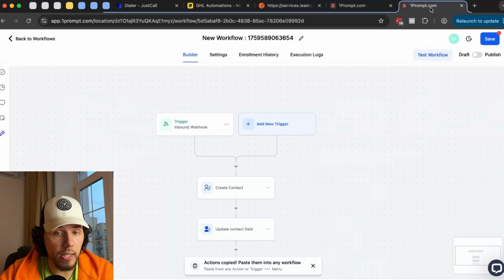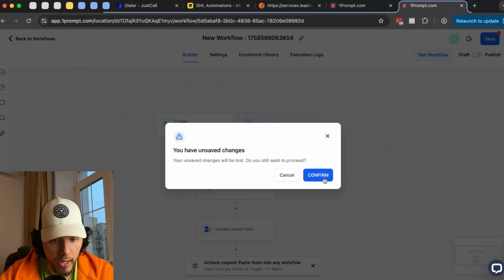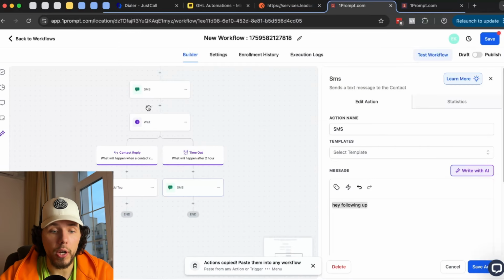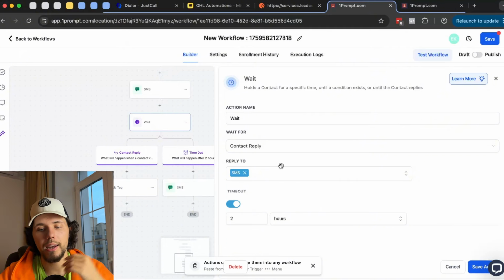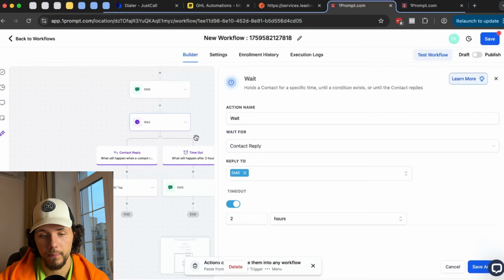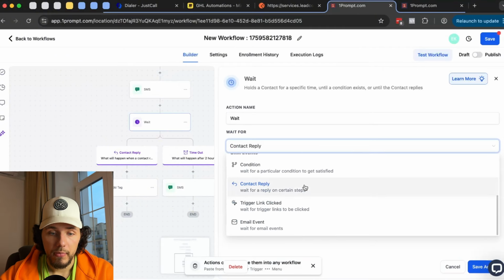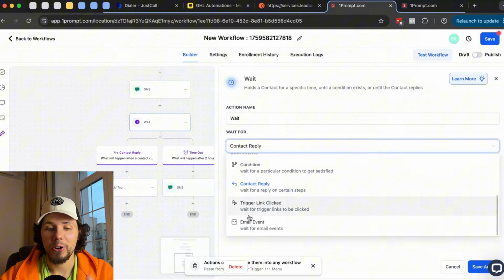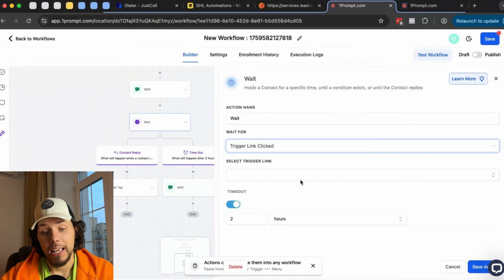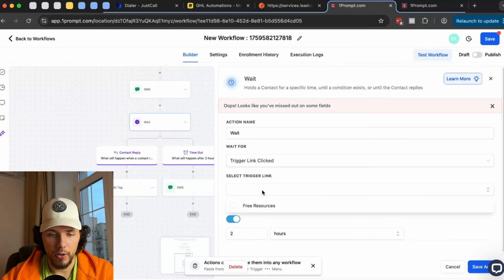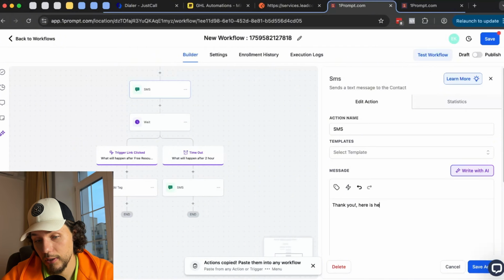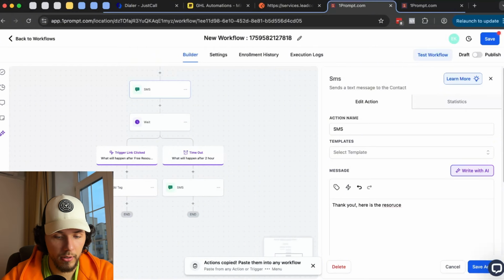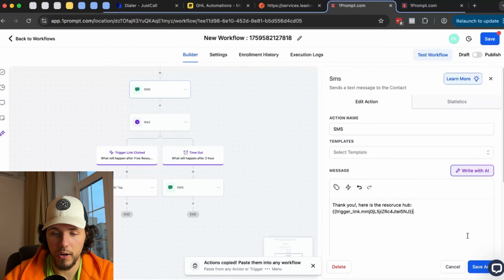Okay, so we're using this. Let's go back. This is the old automation here. We are using this wait module, contact reply, but we're also adding custom features on top of that. Here, we can wait for the trigger link clicked. You can select this trigger link, and let's say in this SMS, thank you, here is the resource hub, you send this trigger link.